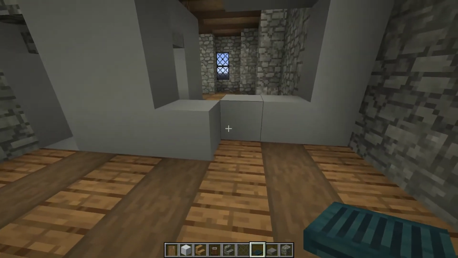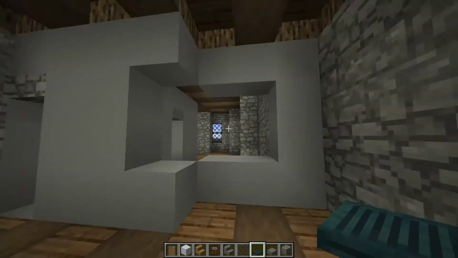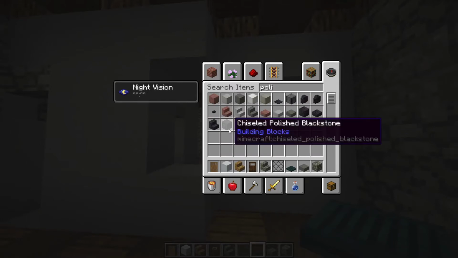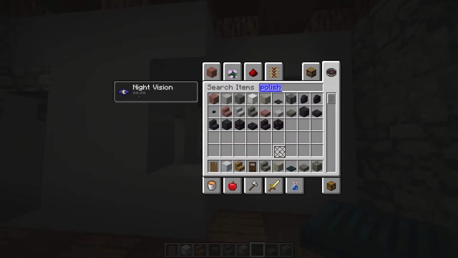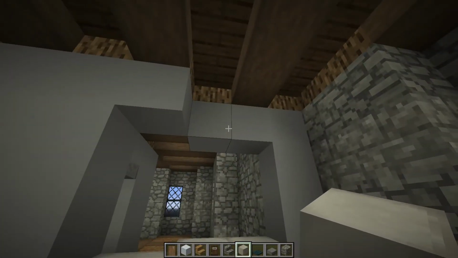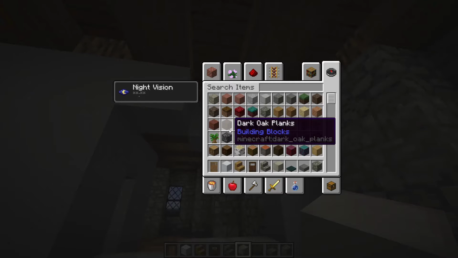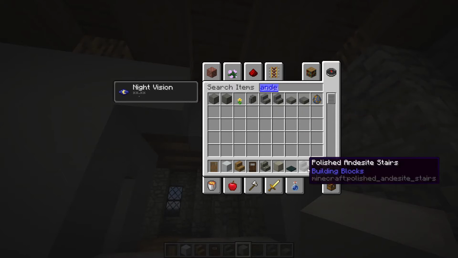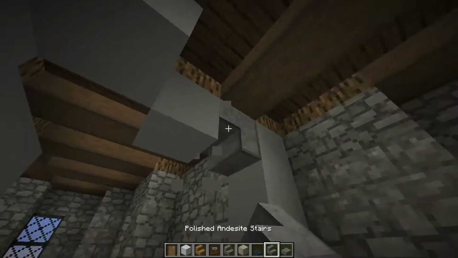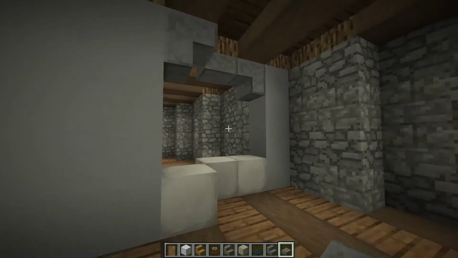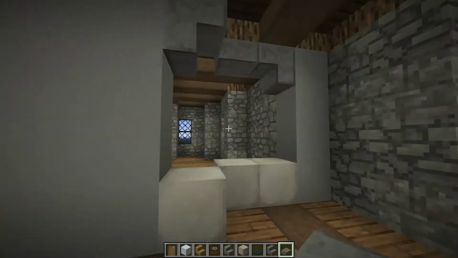Before that, though, I think we're going to make this little cubby hole a little more interesting. So I'm going to get some polished stone, put that down here. And we're going to want to have something going across the top as well. I'd suggest more of that pretty andesite. Oh, we already had some, never mind. Let's see what we can do here. That'll do for now. It'll make more sense when the rest of it is textured.